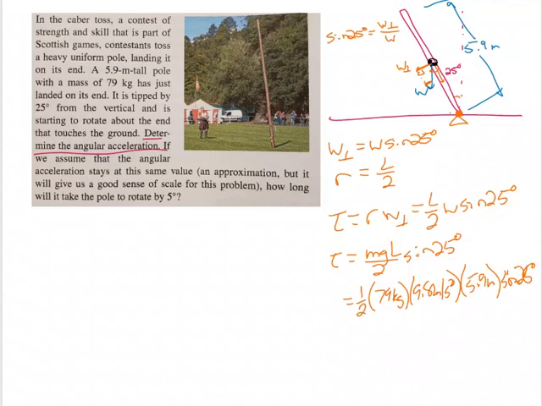What is it? 965.2. The units would be kilograms, meters per second squared, so that's newtons, with a meter hanging off to the side, newton-meters. So that's correct for torque. Now, did we have to calculate torque? No, we didn't, but we had to calculate torque to calculate the angular acceleration, which we did have to do, right? So now what do we do?